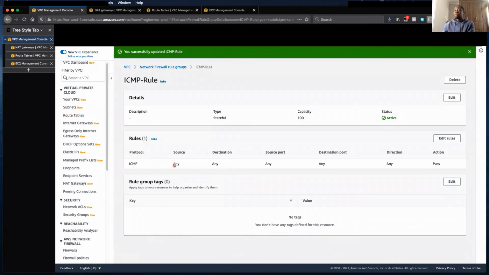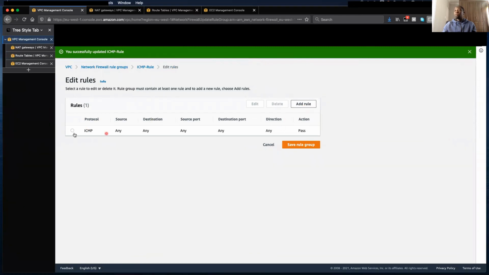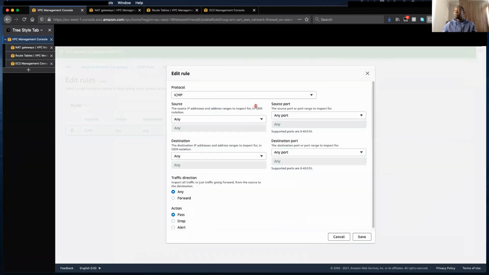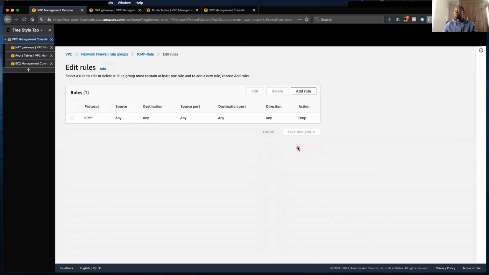And that's why I put the source, initially when I changed it to any, so we can do something with it. Let me just drop the traffic. So save the rule.